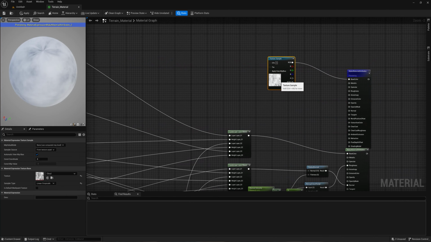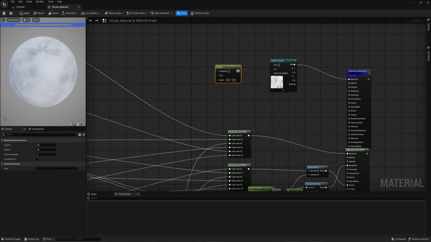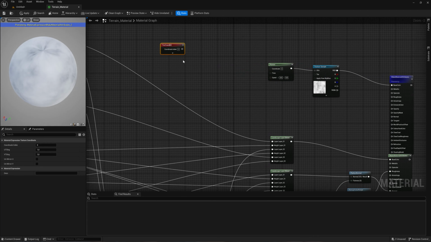Now here's the thing. The same as the shader, I'm going to add my other logic to it. We need a parameter for it to move. We need a texture coordinate.